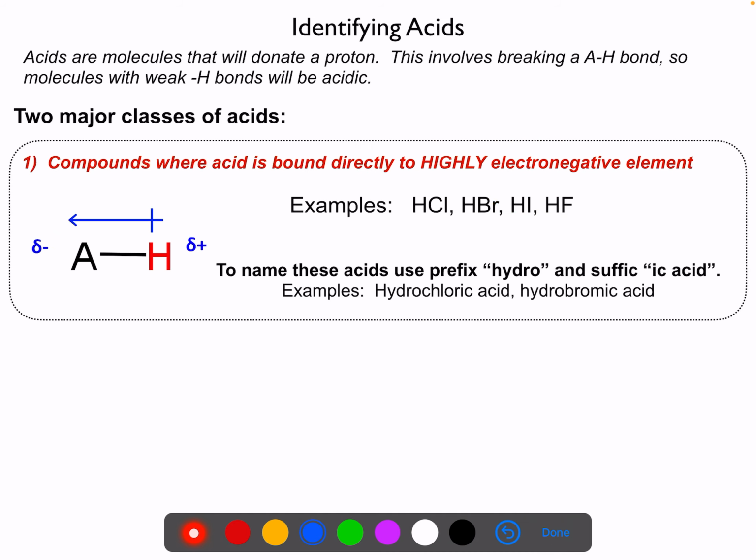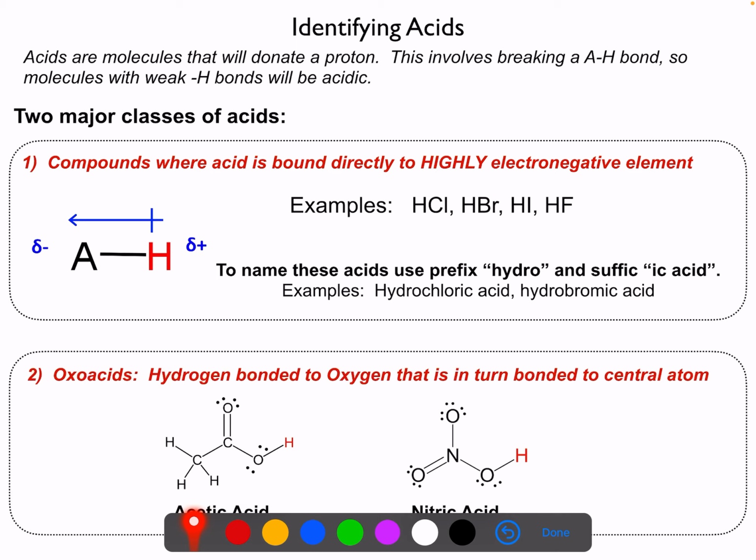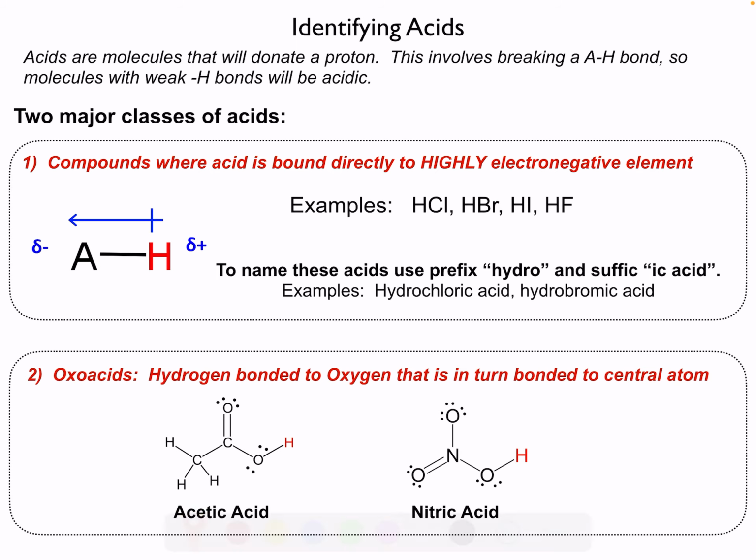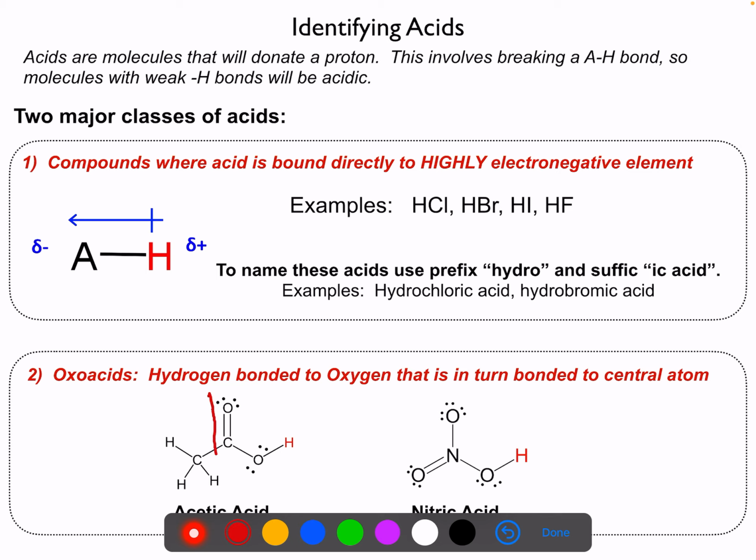So that was our first class of acids. The second class of acids are what we called oxoacids. The key with the oxoacids was this group here, if you remember: an element with a double bonded oxygen, and then an OH. Anytime you see this group, this proton is acidic. An example of that here would be nitric acid. So you have nitrogen, double bonded oxygen, OH. That would be acidic.